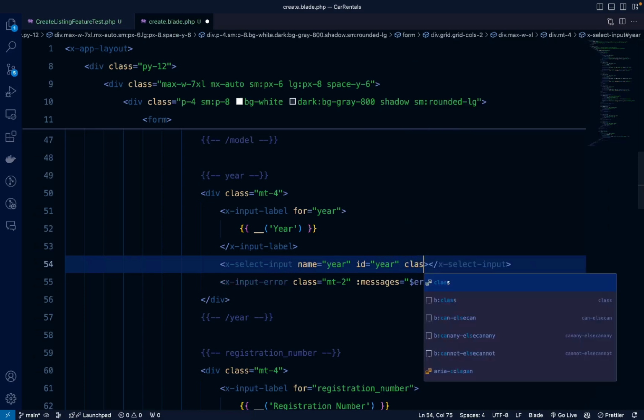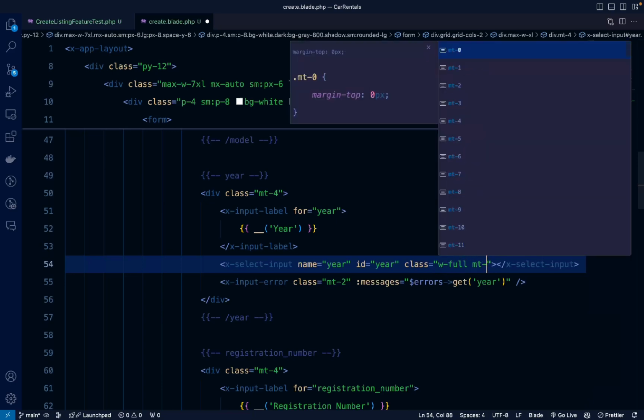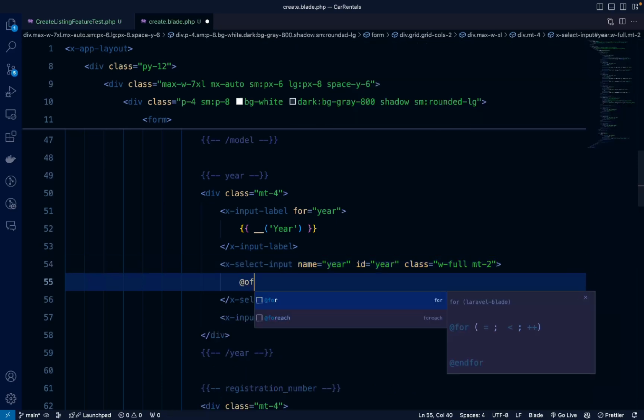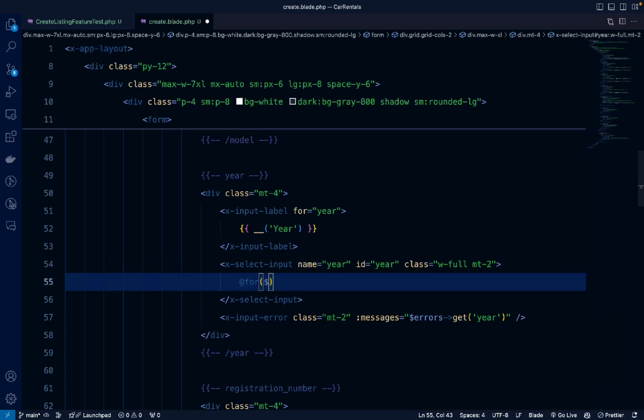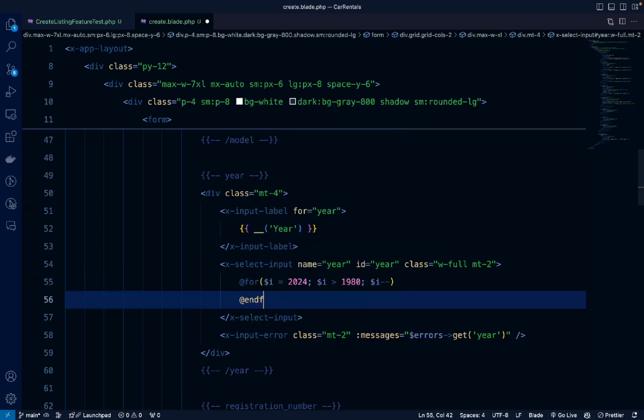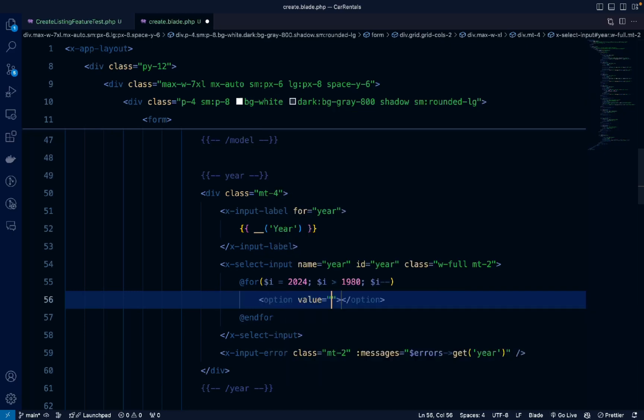And let's add those classes, W full empty2. And let's do a for, and we'll say I equals 2024, I is greater than maybe 1980, and I minus minus. Let's add the options here. Okay, so we'll say value will be I, and this will also be I.